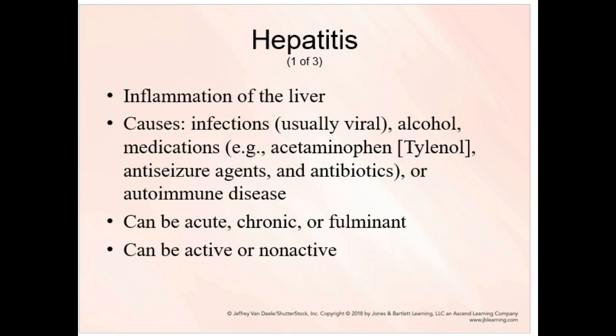We're moving to some subjects that might seem familiar to you. We're going to be talking about hepatitis. In general, hepatitis is just an inflammation of the liver. It can be viral or non-viral. It can be acute, chronic, or fulminant. And we're going to go over all this. It can be active and not active. There's multiple causes. So it can be a virus, can be alcohol, could be medications like way too much Tylenol, could be an autoimmune disease, could be fatty liver, can promote this as well.